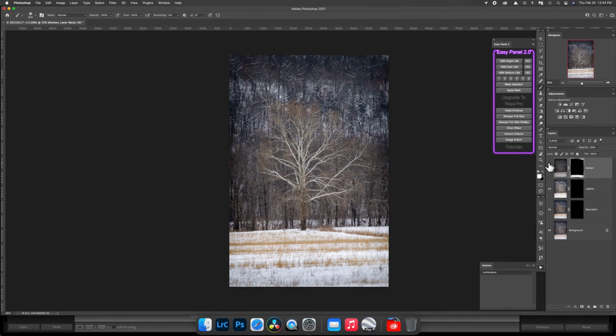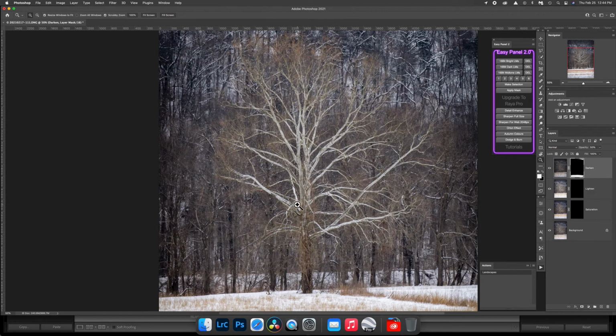Okay, now I'm going to zoom in on my tree, and I'm going to use my lighten. So I clicked on the mask, B for brush. That brush is way too big, so I use the left bracket key. Make it about the size of the branch, and I'm going to click up here and hold down my shift key, click down here, hold down my shift key, or click there, hold down my shift key, and I'm going to do this for all these little branches. And I always sound like Bob Ross when I do these things. Okay, so let me turn that off and on just so you can see how much it popped the tree.